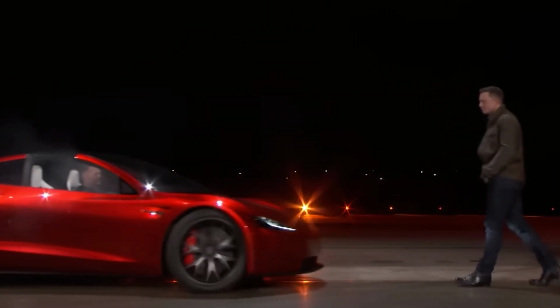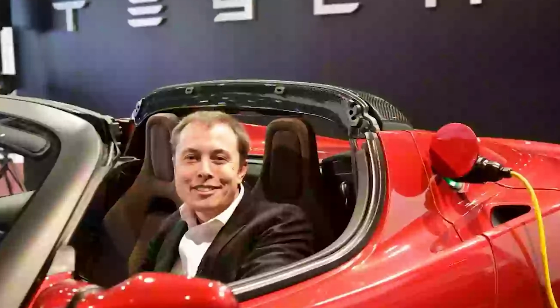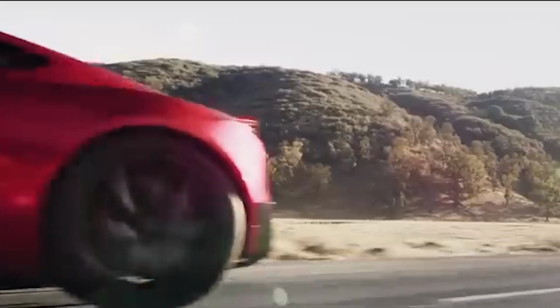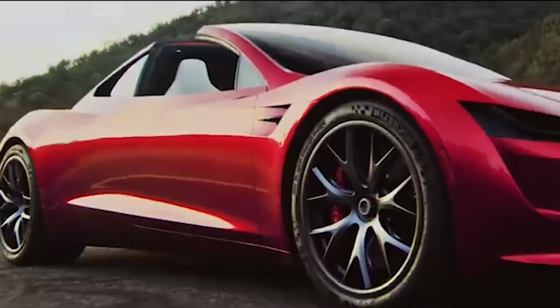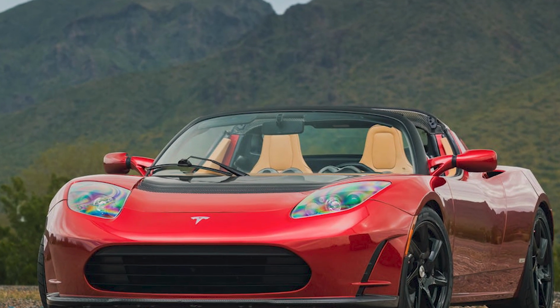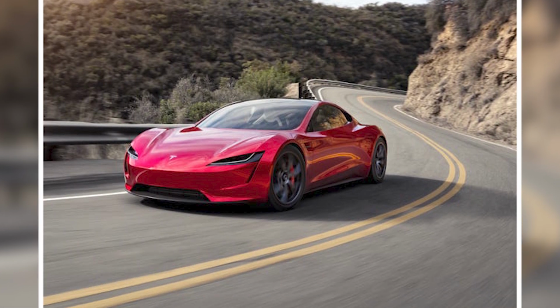The Roadster was Tesla's first real production car introduced in 2008. It was built on the chassis of a Lotus Elise, but instead of a gas engine, it had a completely electric motor. Sitting in the car was a 185 kilowatt electric motor, delivering 288 horsepower and 295 pounds-feet of torque. On the topic of acceleration, this helped move the wheels from 0 to 60 miles in just 3.7 seconds, faster than most F1 cars of the era. And the top speed? A brilliant 125 miles per hour.